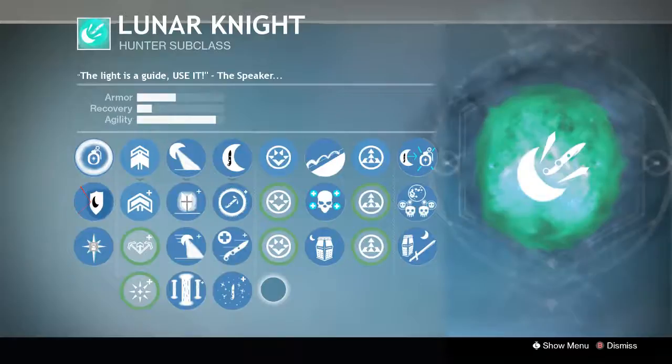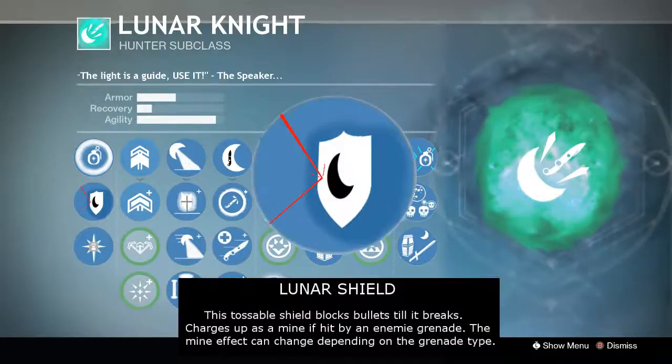Now, this next grenade isn't a grenade at all. Say what? We have Lunar Shield. This tossable shield blocks bullets till it breaks. Charges up as a mine if hit by an enemy grenade. The mine effect can change depending on the grenade type.